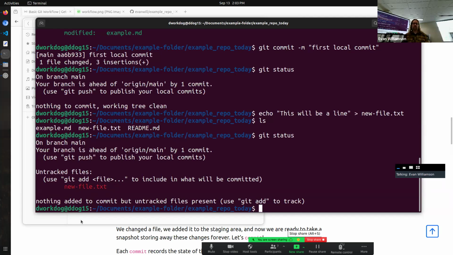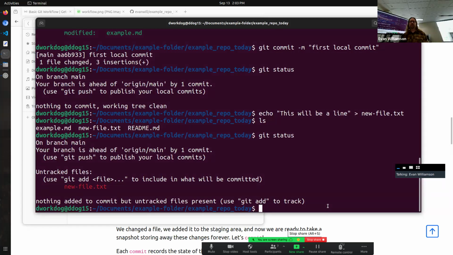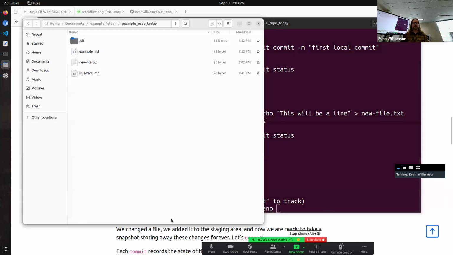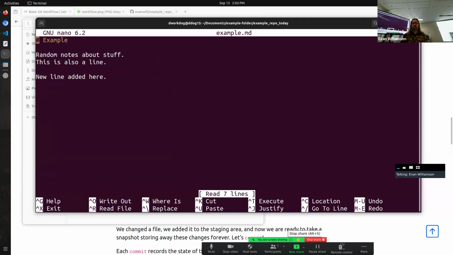So that's important. But let's go ahead and also, I just want to show you nano on the command line too. This is also, again, just a little quick thing so we can do some work on the command line. Let's do nano. And then my file is, I'm going to open the example file. So I typed EX, and then I tab completed it. And if I click enter, it's going to open a little text editor right here in my terminal. So I can go down this text editor, just pressing down arrow, and I'm going to add another new line.